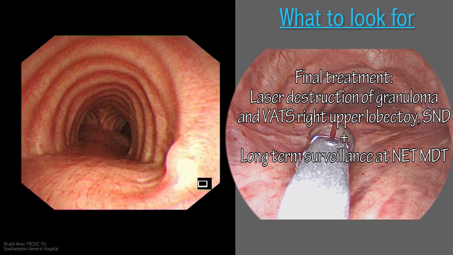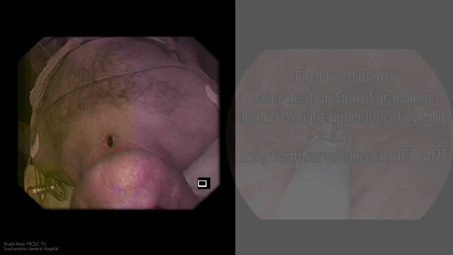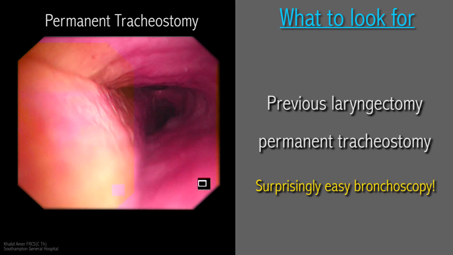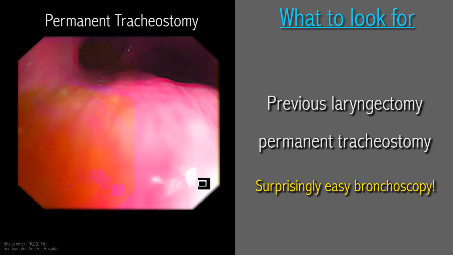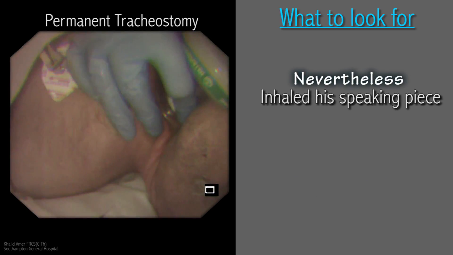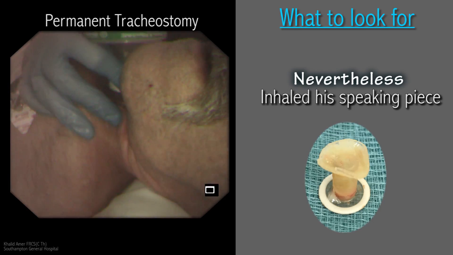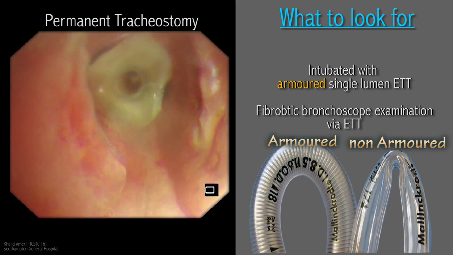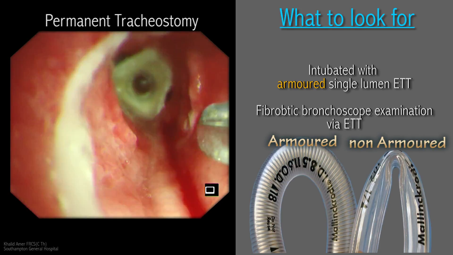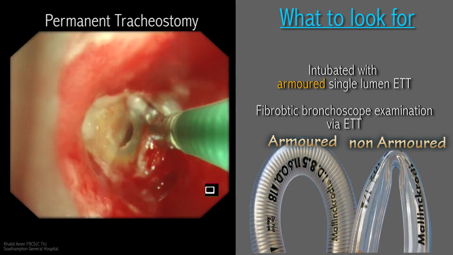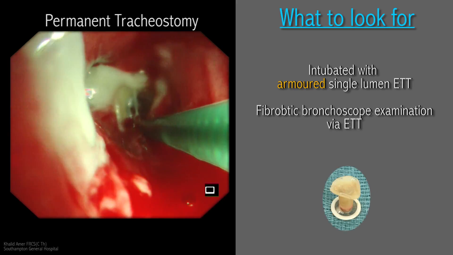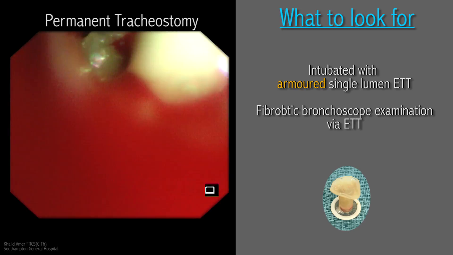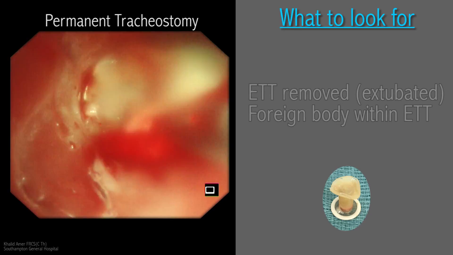She was committed to lifelong follow-up by a dedicated neuroendocrine tumour multidisciplinary board. Sometimes it is easier to perform bronchoscopy in patients with abnormal anatomy, such as in a patient who had a permanent tracheostomy following laryngectomy for cancer — introducing the flexible scope was a breeze in this case. However, it is easy for these patients to inhale their speaking piece if not careful. The following footage shows such a patient, intubated via tracheostomy with an armoured tube, where the plastic speaking piece was grasped with wire forceps, brought inside the armoured tube, and the whole mechanism was withdrawn, extubating the patient. This way of extraction avoids slippage of the foreign body when withdrawing the wire forceps through the ET tube.